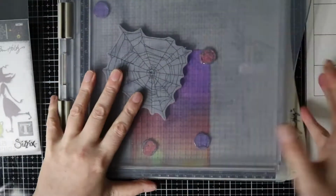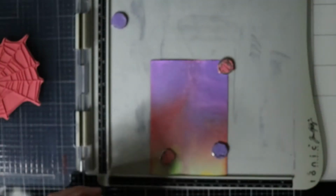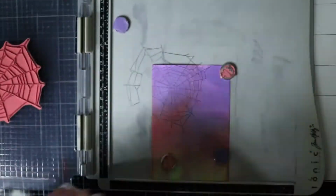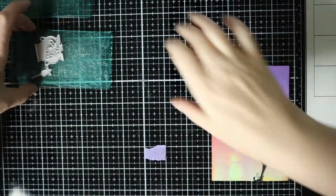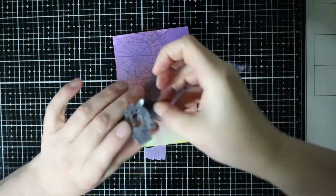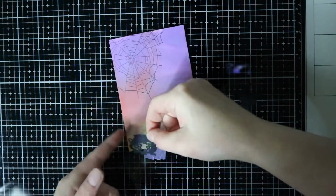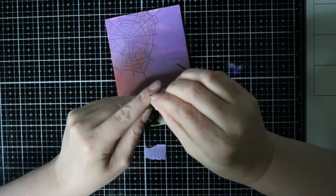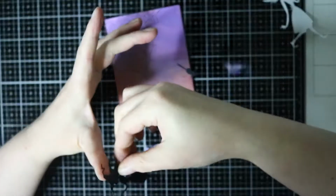So the second card is basically the same as the first card. I've used the same sprays and the same colors. The only thing that I did different is that I did a little bit of stamping. And this is the Tangled Web stamp from Tim Holtz. And this is the other witch from the Toil and Trouble die set, with the cauldron and the little mouse.